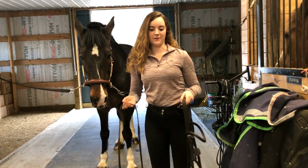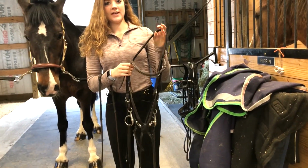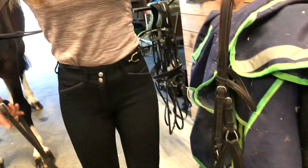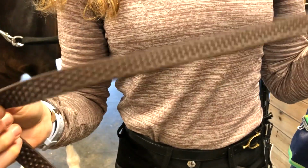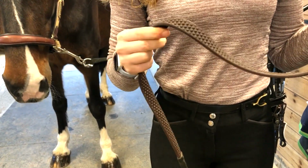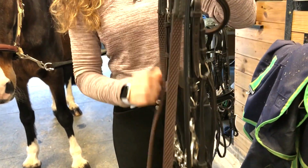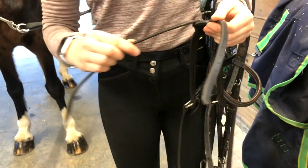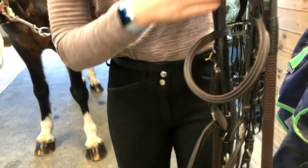The next bridle I'm going to show you guys is a figure-8 bridle. A lot of eventers and jumpers use these bridles. This bridle has rubber reins, and this helps, they're grippier. So especially for eventing, when they get wet, they are easier to grip. Another thing about this bridle is that it also has a flash strap to go around their nose to help keep their mouth shut.